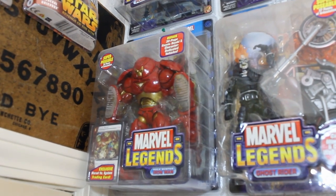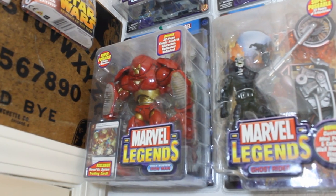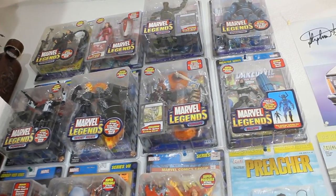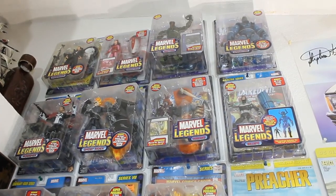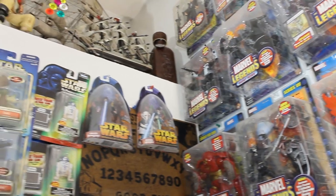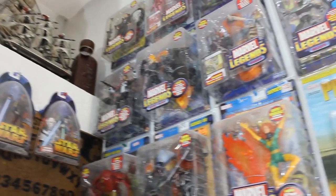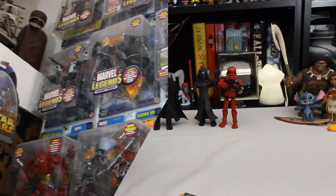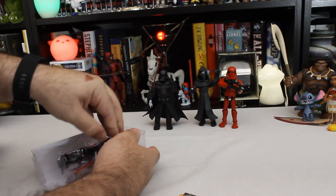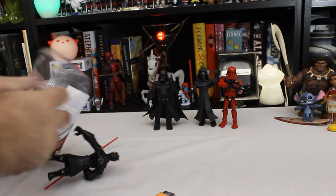Here's your shot of that Hulkbuster — I actually completely forgot to shoot this originally, but in the middle of that ending I heard myself say I was going to include it, so here it is. Let's look at some other old Marvel Legends figures from the early to mid-2000s. The lighting's probably not great because this is the opposite side of the room from where I normally record. Here's a shot of another corner of the void space. Back to the video — Darth Maul's packaging still has more of these little plastic things. I suppose I should keep scissors over here instead of just a box cutter. At least he pops right out otherwise.